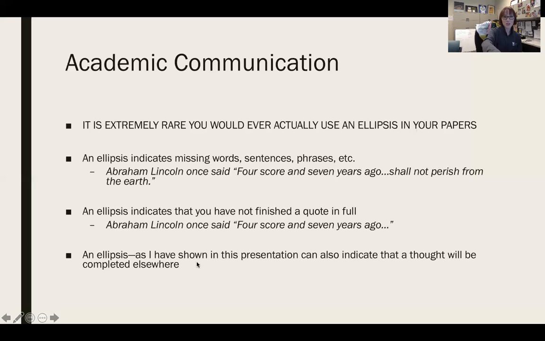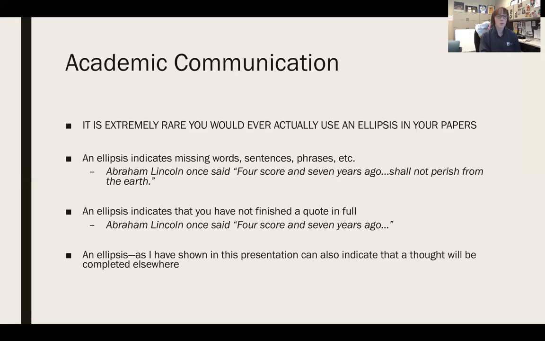But because I started it and I only ended the sentence here with "7 years ago," I have to put an ellipsis, and that tells my readers that this quote continued into a full sentence that I just cut off right here. So if you find a full sentence in one of the articles that you're reading and you decide I only want this first half, then you need to put an ellipsis at the end to indicate to me, Dr. Thornton-Lugo, the person reading it, that that sentence did continue on to a full sentence. The alternative also applies, for the record.